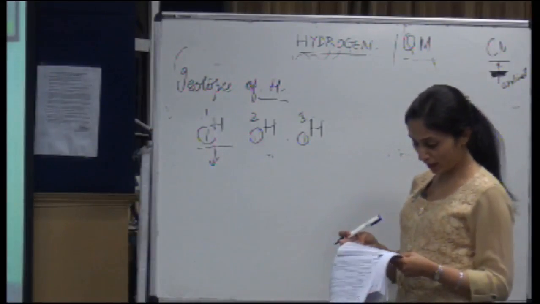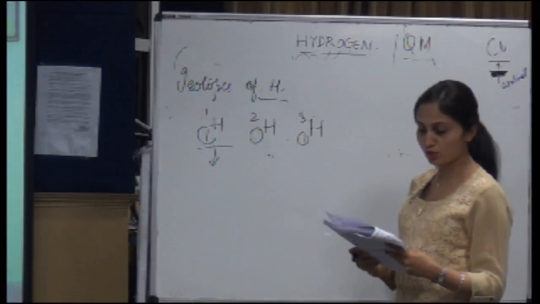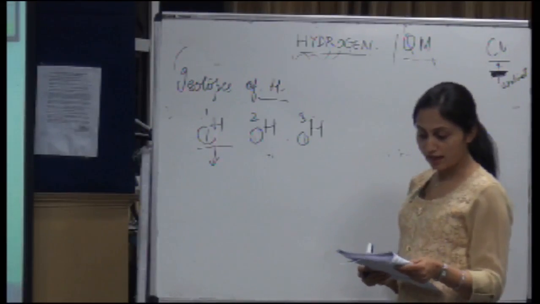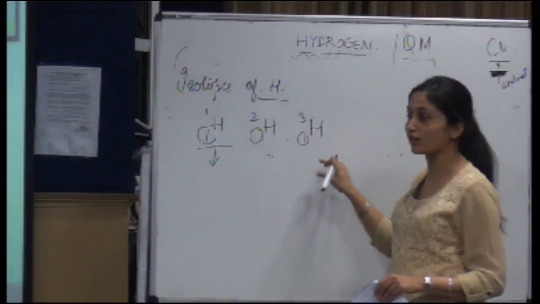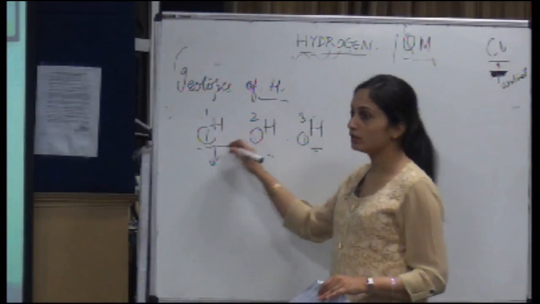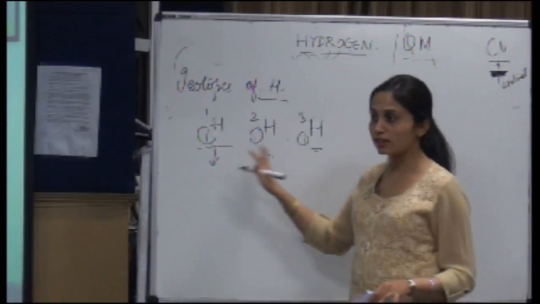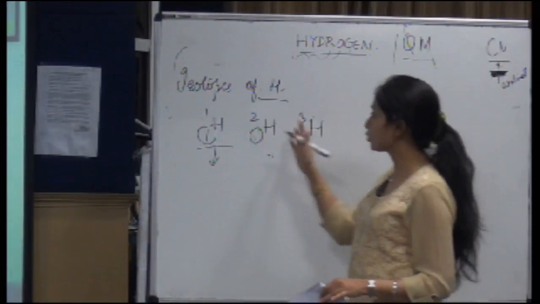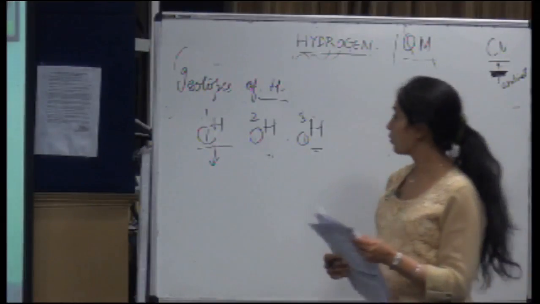Then you have the heavy one, and you know the number of electrons and protons, I do not have to talk about that. And the only isotope of hydrogen which is radioactive is tritium. So ordinary hydrogen, heavy hydrogen and radioactive hydrogen. These are the names associated with them, and when you talk about the number of protons or neutrons, you can easily tell which has how many.